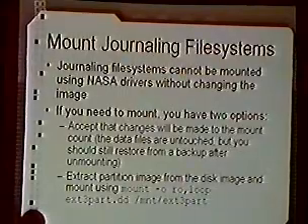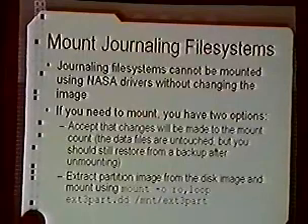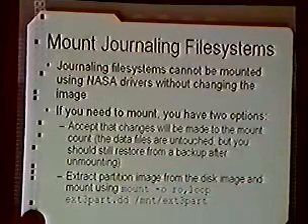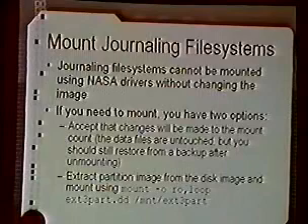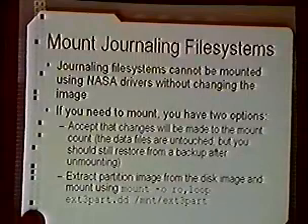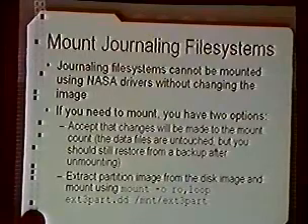The other thing is you can actually extract the partition from the entire disk image using some techniques that I'll give you references to later. And then mount it. If you have a separate partition image and you mount it using a standard mount -o ro,loop, so basically you're doing your losetup and your mount together, it actually opens the file read-only and doesn't make changes to the journal. I am not sure if this works properly when you're using the NTFS drivers. I would say probably use standard Red Hat drivers, and of course, test everything. Don't take my word for it. I would still make a backup. But this is a way that you can look at those images.